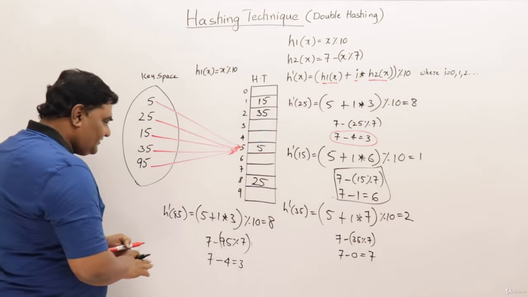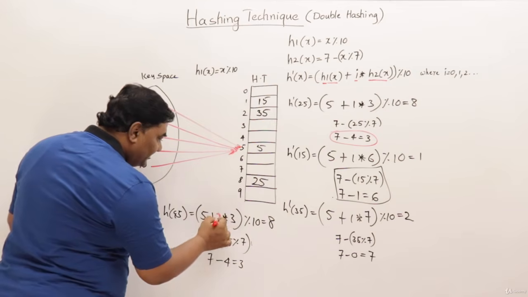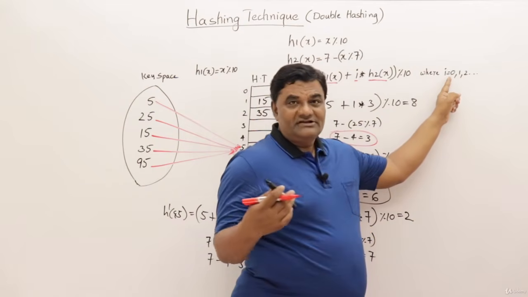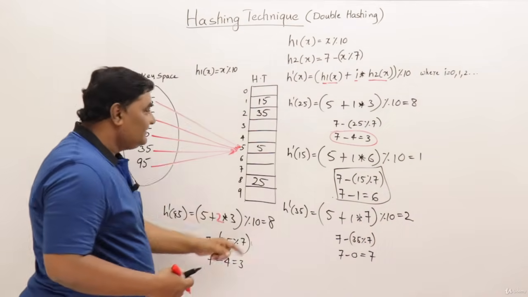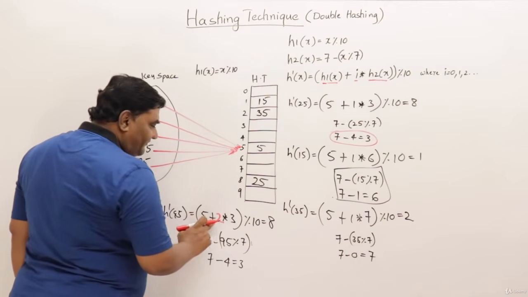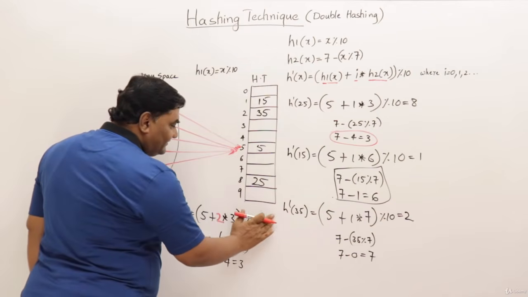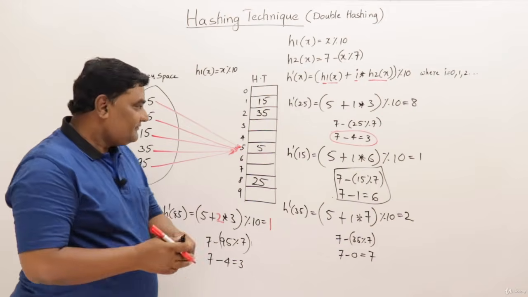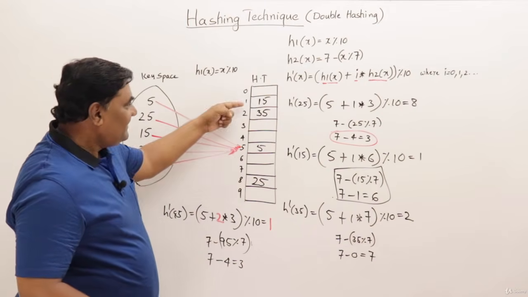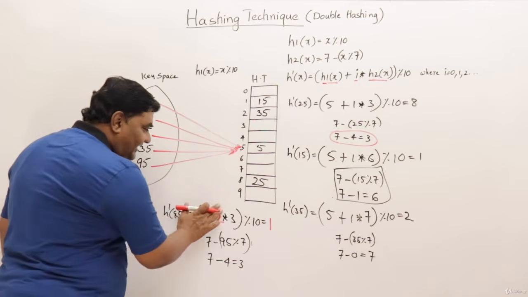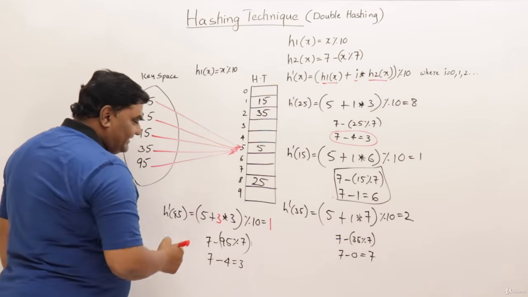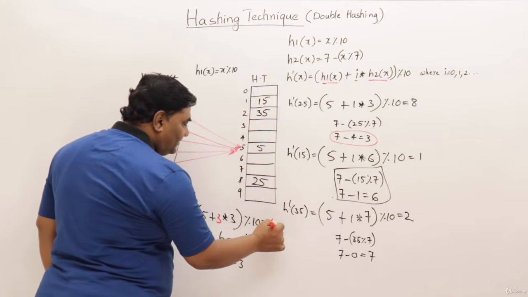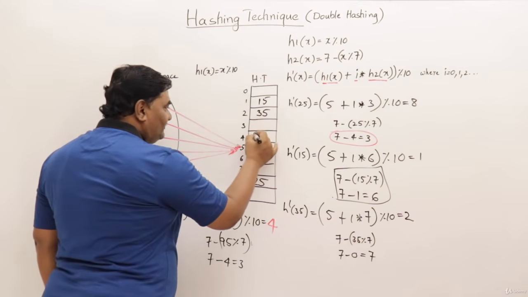Then what should I do? I should calculate the same thing with 2 here. So that's why now i is taking the value 2. First time 0, that was just 5. Now 1, it has given us 8. Then 2, so this will be 5 plus 6, 11. 11 mod 10 is 1. 1 is already occupied, so again a collision. So a total of 3 collisions: one at index 5, then at 8, then at 1. So I have to modify this i and take the next value of i, that is 3. So this is 5 plus 9, that is 14 mod 10 is 4. Yes, 4 is vacant. Write down 95 here.